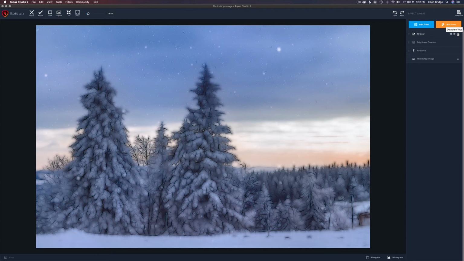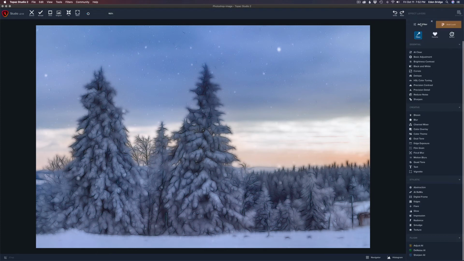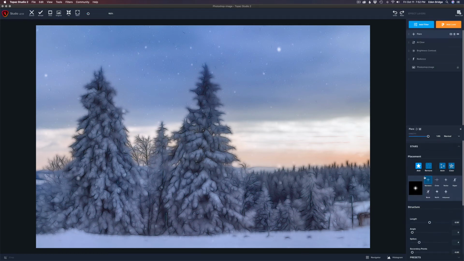And I showed you the flare filter the other day. So what if we wanted a couple stars on these trees? Like it's Christmas in the forest. So let's come here and click on flare. Let's just grab a star and pop one star right there and one star there. And look at that. If we got this in the wrong position, we can hold, what was it? The option key. Yeah, and that turns to an X, and hold the option down and click it.